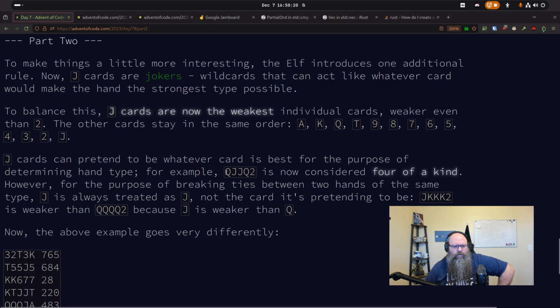For example, QJJQ is now considered 4 of a kind. Yeah, because you'd want to make these queens now. However, for the purpose of breaking ties between two hands of the same type, J is always treated as J, not the card it's pretending to be. So JKKK2 is weaker than QQQQ2 because J is weaker than Q.